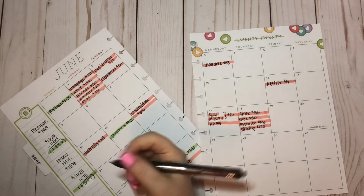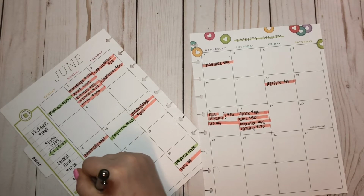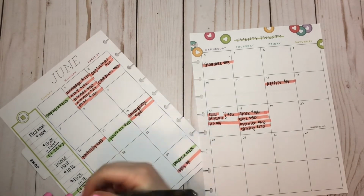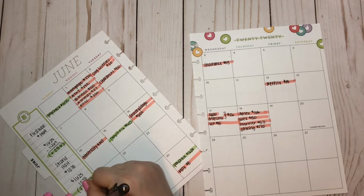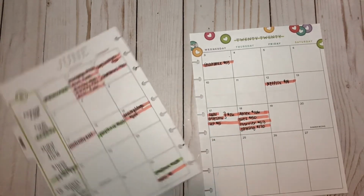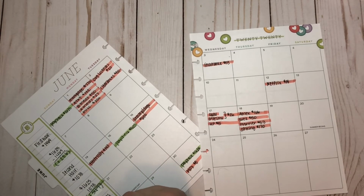So for example, this month, I want to get some shelves for the living room. So I'm going to write LR shelves, and I'm going to take a guess at how much that might be. I'm going to say $100. And we need to get a ladder, like an extending ladder. That's going to be about $200. And we also need to get a pressure washer, which we will likely buy used, and we're hoping to keep that at about $100. So then looking at these kind of like miscellaneous items, that's $400.